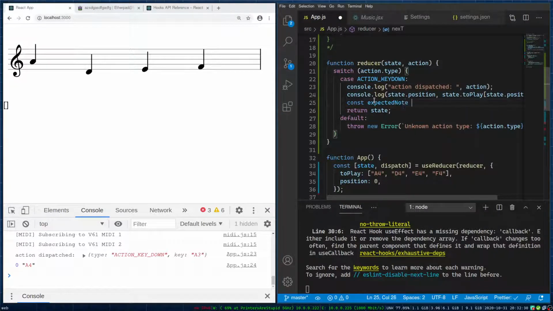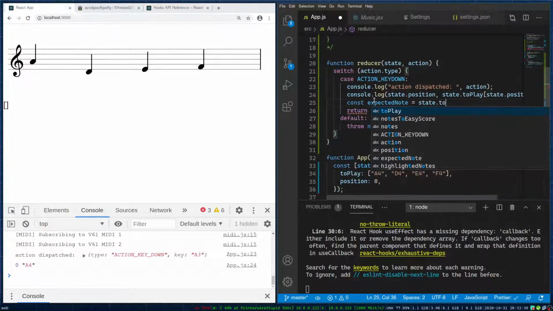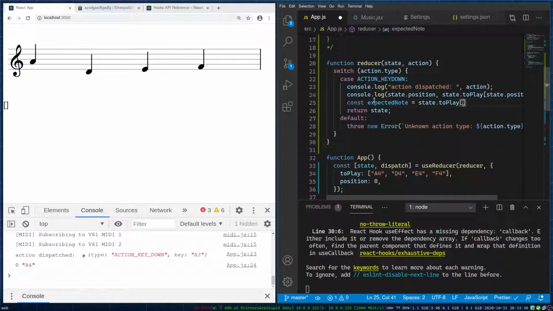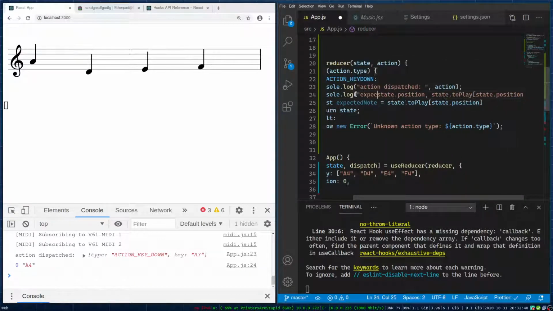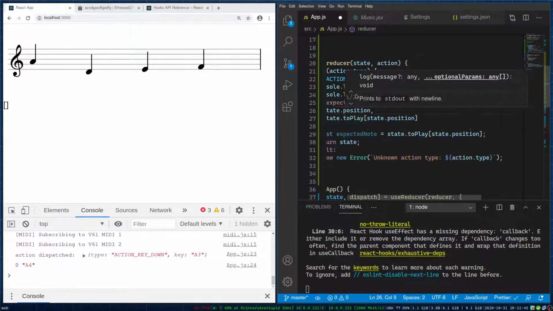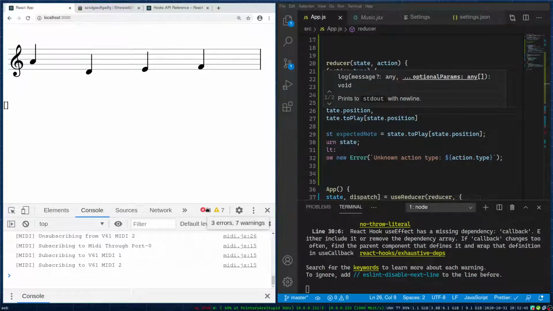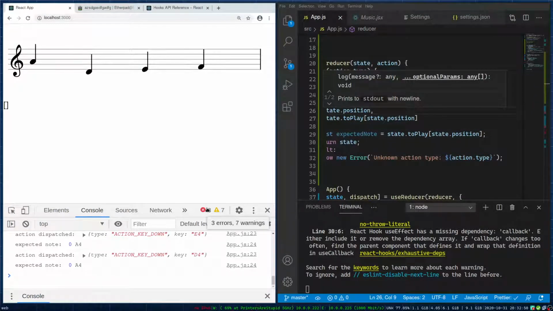Expected node is the node that we are supposed to play. As we see here, it is shown here. So let's do expected node. Let's add some more information to the logs.